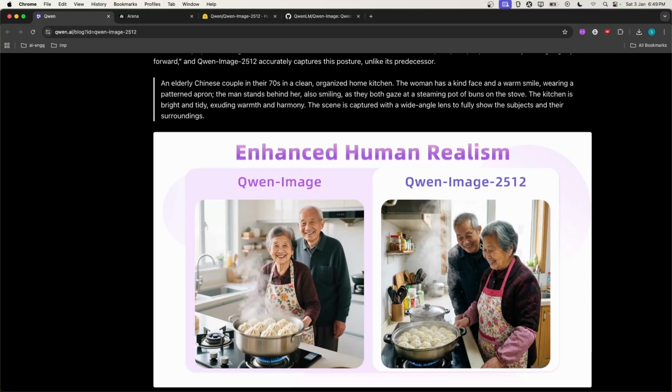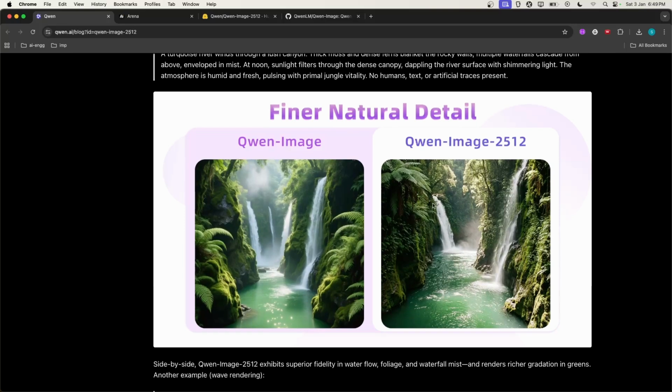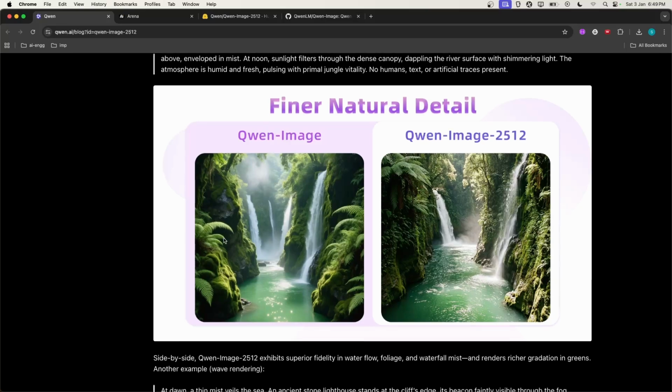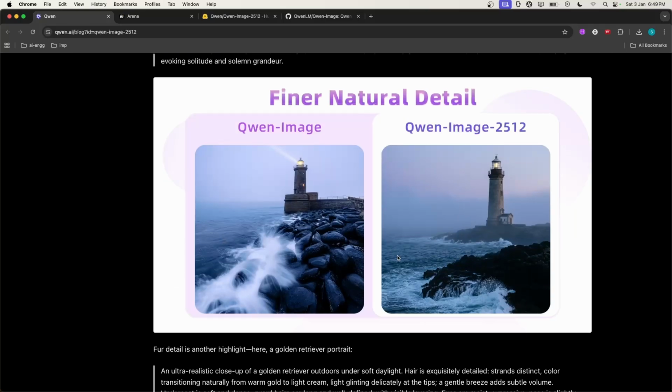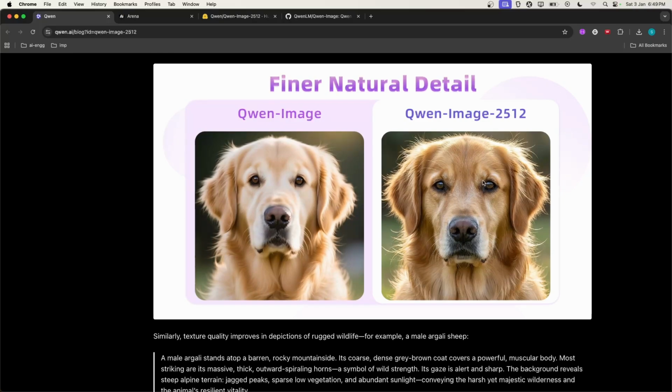You can see the differences here. Even in natural scenarios, these look more natural in tone with proper reflections. This looks more cartoonish, I would say. And similarly over here, with more natural tides of the sea, and this dog as well.